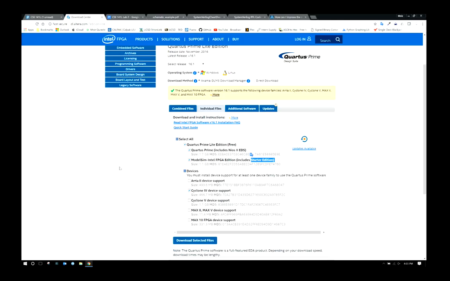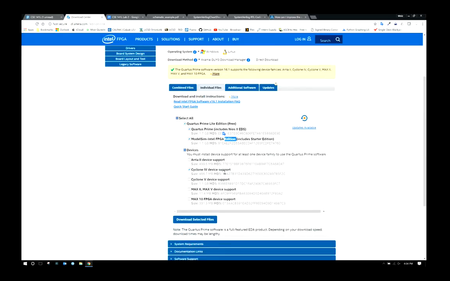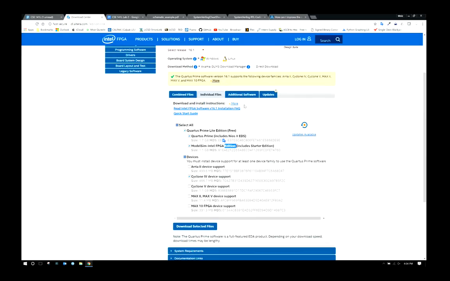Didn't it say something on Reddit about ModelSim Altera Edition? That's what this is. Yeah, that's what that is right there. I saw different versions of it. Just grab those two. It's a couple of gigs, so it's going to take a little bit of space. It's very power intensive too, so I'll show you.